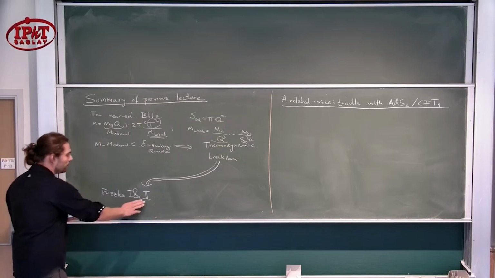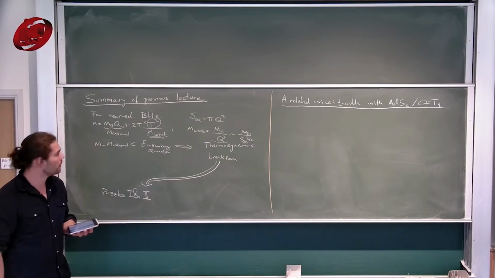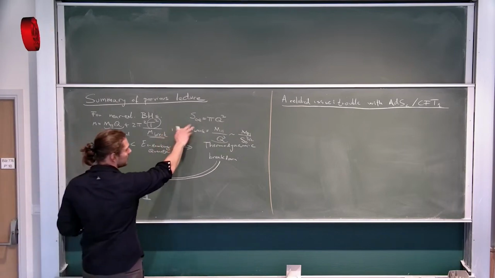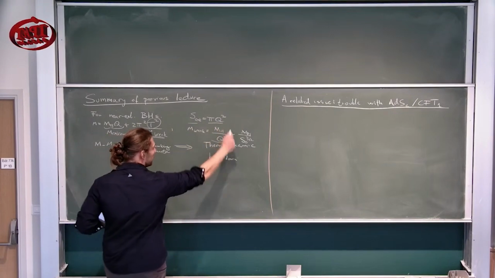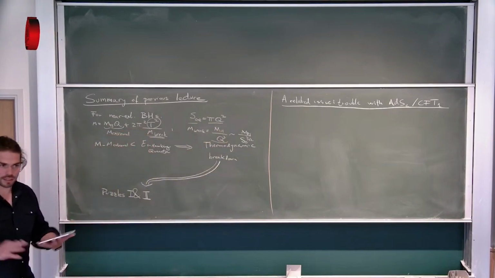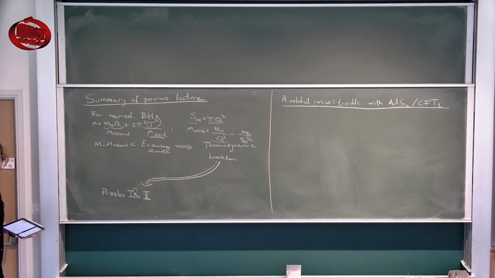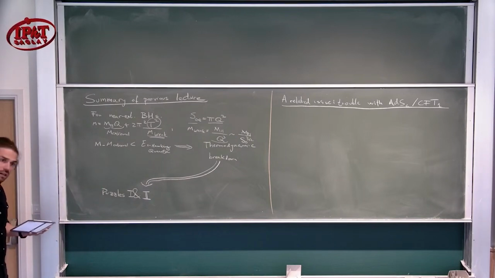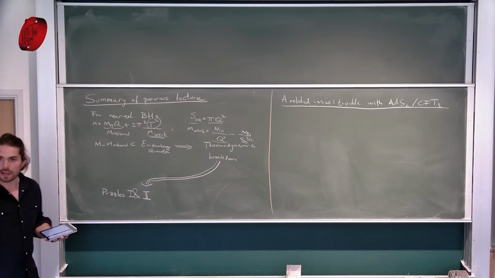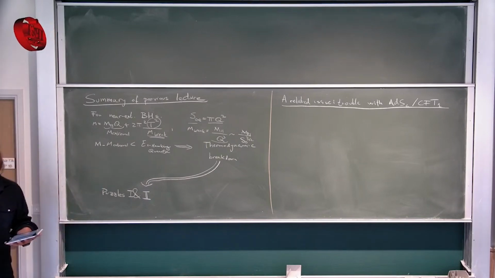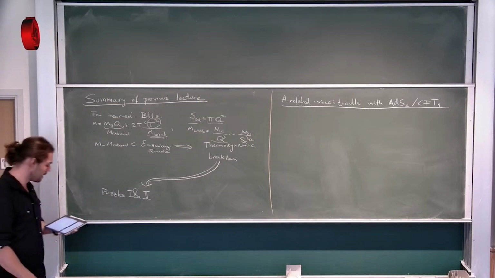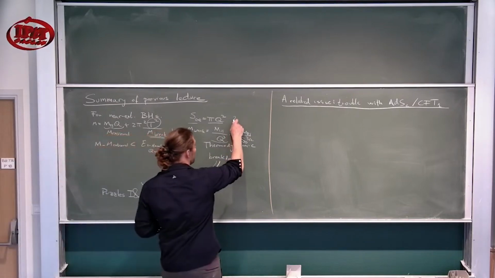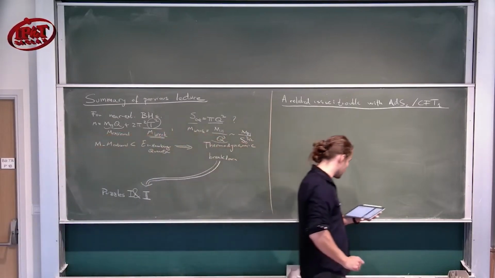And puzzle number 2 was a related puzzle, which is that seemingly this semi-classical calculation shows us that the extremal entropy can be arbitrarily large, because we can scale the charge to be arbitrarily big. And an extremal entropy implies that there's a huge degeneracy for the ground state in the charge sector with charge Q. And there's no real symmetry that protects the degeneracy. So how could that be possible? So that was question 2.